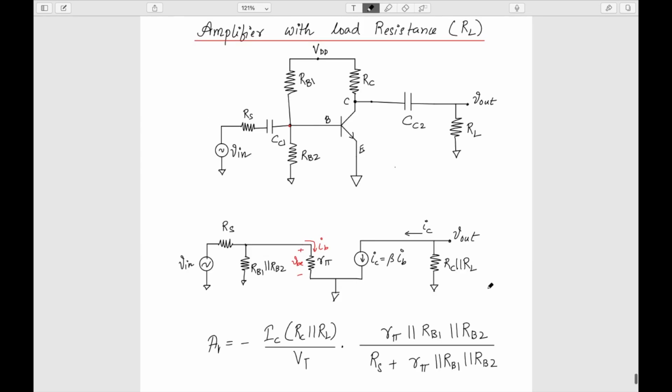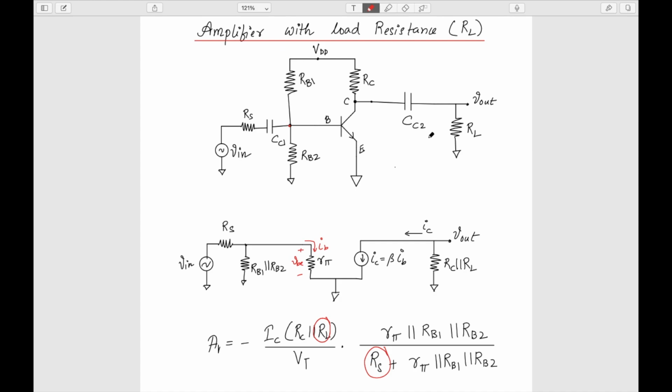Now if we see this expression, we have two terms coming. My RL term is coming as well, and this RS term is coming. As a result, the gain is very much dependent on the RS as well as RL. For this kind of circuit, of course, it is very simple and we can solve it. But for a larger circuit, it may be difficult to again and again solve the same thing for different values of RL and RS.